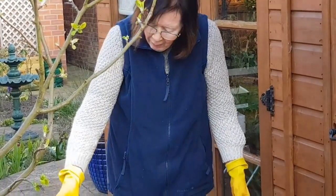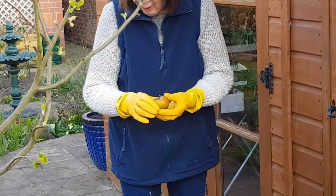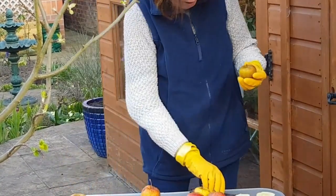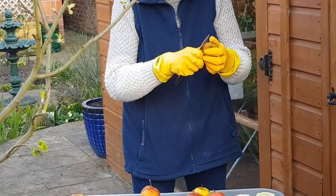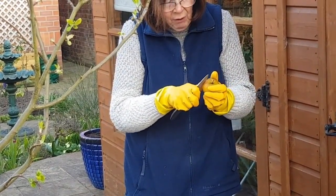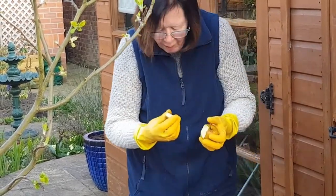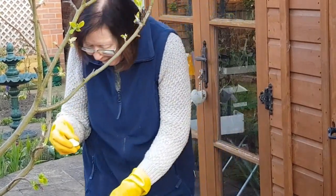What else do we have? Well, these are the ones, right, unknown variety at the minute. I'm not sure, so I won't. We've got two of them. A bit wrinkly, but the look is nice. It looks nice. Nice colour. It's got a red blush on it. Well, it's a bit tough, that one, to get your knife into. But on the inside, it looks very nice. Nothing wrong with it.